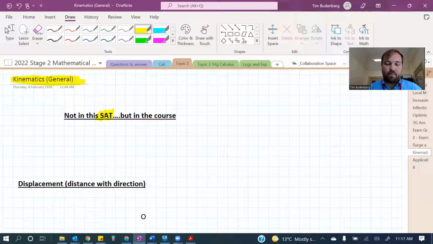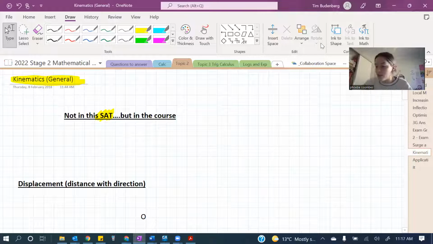However, we don't have that agreement with the SACE examiners. Kinematics is still in the course. So even though we're not going to put it in the SAT, and frankly, his class doesn't have time to cover it, we do have time, and I think we're going to have to cover it at some point anyway, probably during the end of term 3, start of term 4, right before the exam weeks. There's not really a good time to sneak in kinematics. It sensibly fits here, so we're going to do it here, and I'd like to have a shot at it and a bit of practice today so you get a little more comfy with it. But just bear in mind that it's not in the upcoming SAT.